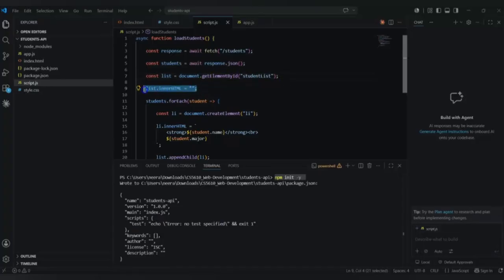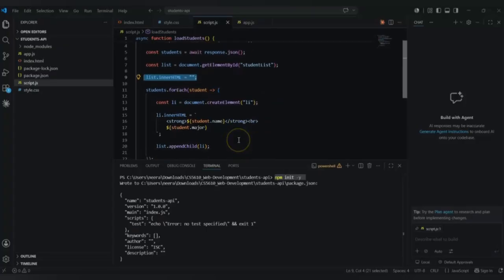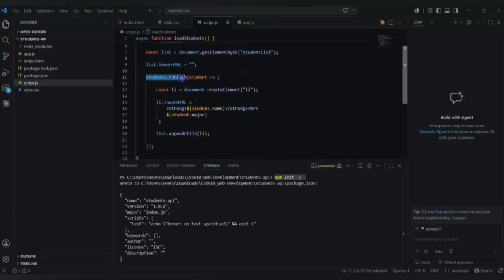This line clears the old list before adding new data. With the help of these lines, we go through each student, create a new list item, show the student's name and major, and add it to the list.